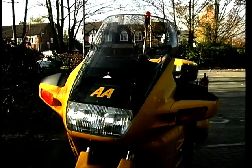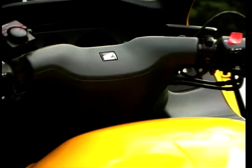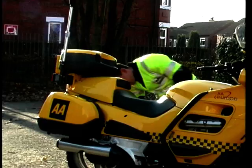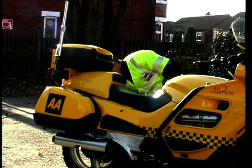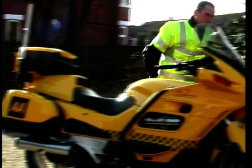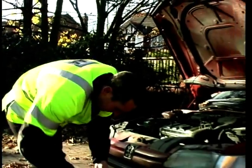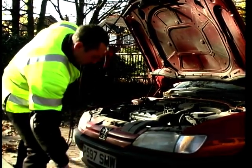And it's been purpose-built by Honda to accommodate all the patrol's needs and to carry all the patrol's equipment. Absolutely. Well, talking of equipment, you've certainly got a lot to carry, haven't you? That's right. What have you got in the panniers here? Okay, this pannier here, inside there we have a mobile 12-volt portable power pack. And that can boost the smallest of motorcycles up to the largest of light commercials. It will start diesels, petrols, any vehicle we need.